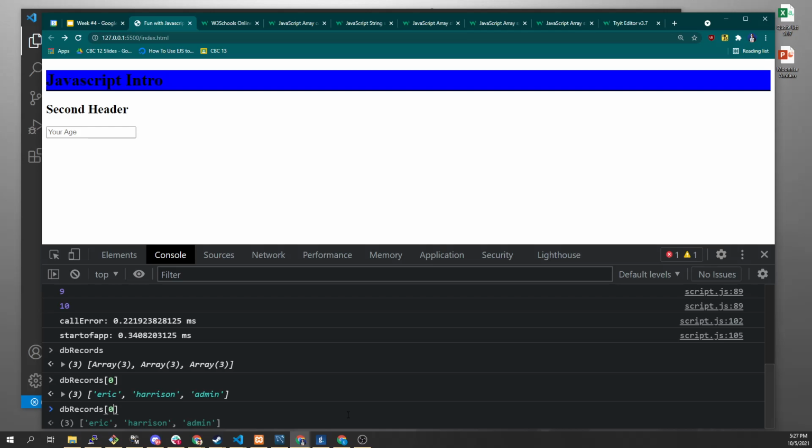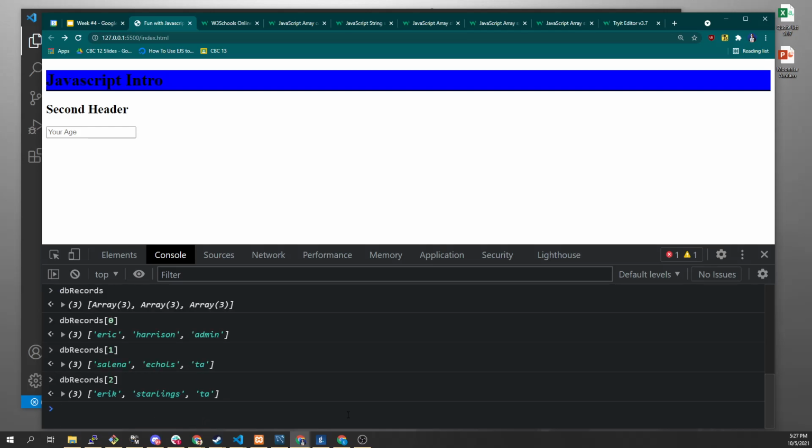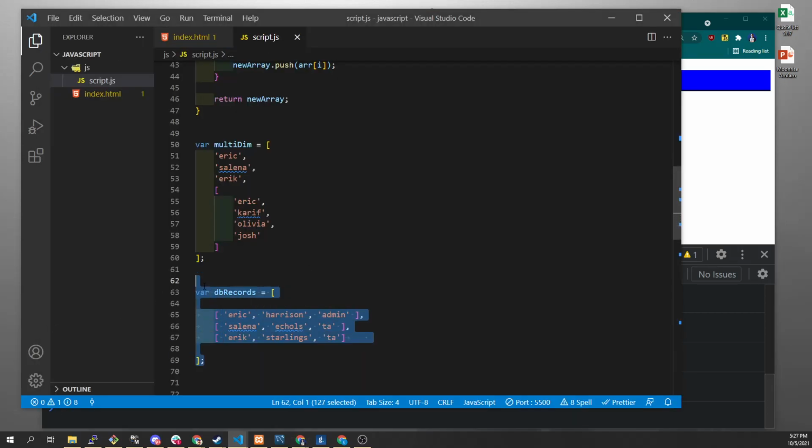DB records 1 is Selena's. DB records 2 is other Eric. On and on down the list. You're going to see and use multi-dimensional arrays for the next, hopefully, 40 or 50 years that you're doing this professionally. This is a core concept. And it's often going to look very similar, more realistically, to this kind of structure.